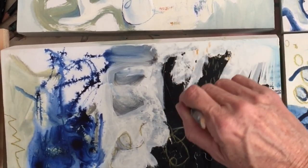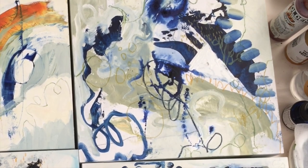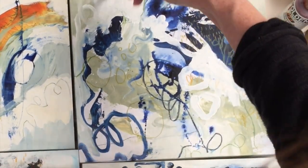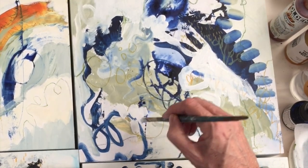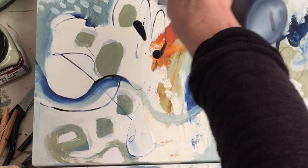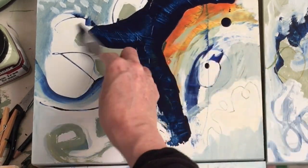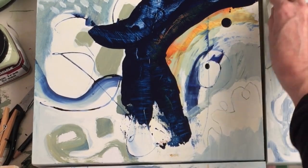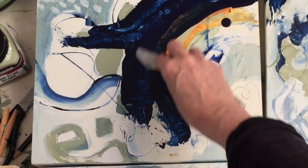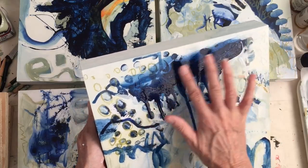I decided that black mark was not interesting enough, so I thought I'd bite into it with a bit of white. That's just sort of glazing with a watery white — just taking that mark down a bit. That's Prussian blue straight on the surface, and then smearing it with a knife, which I particularly love. See how it gets these very interesting marks when there's texture underneath the surface — when you use that palette knife, you get that textural surface showing up, which I really love. And I guess that creates another quiet conversation in the dark.